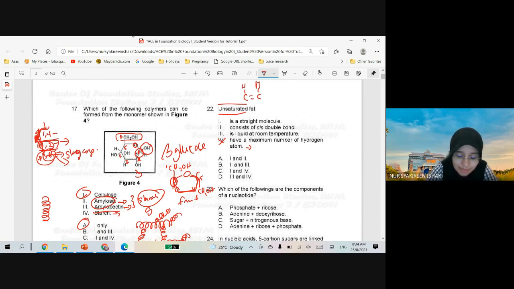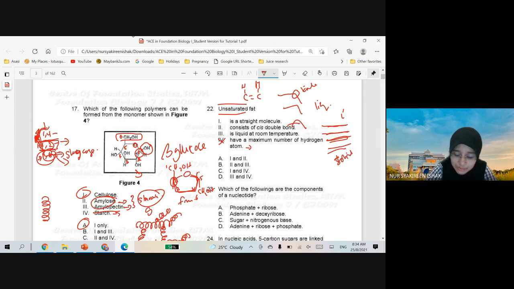So when you have the double bond, it causes the molecule of the fatty acid to be bent. When the molecule is bent, it has a kink. So this prevents the fat molecules from packing close together at room temperature. They cannot pack closely together at room temperature, so they are in a liquid state. But as for saturated fat, because the molecule is straight, they don't have a double bond. So at room temperature they can closely pack together, so they are solid at room temperature.